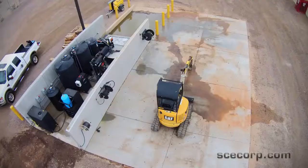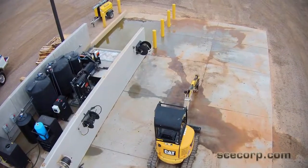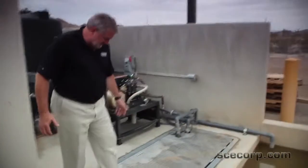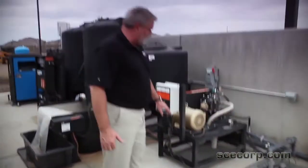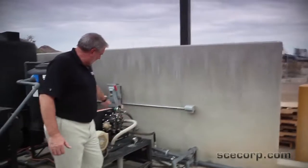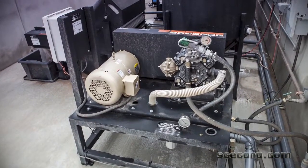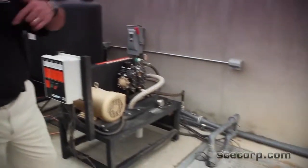The wash pad flows into a clean-out pit, which then flows into a three-stage baffle fiberglass interceptor. From there, we take it out from the third compartment. One option is the water blaster right here — that's the 25-gallon-a-minute at 500 PSI machine with a NEMA cabinet and U-door pump. It uses recycled water and does not go through the rest of the system.